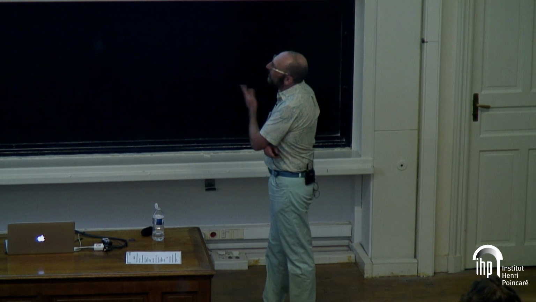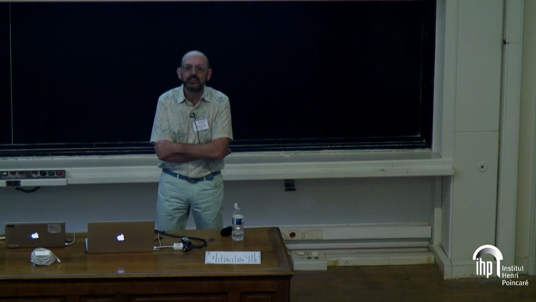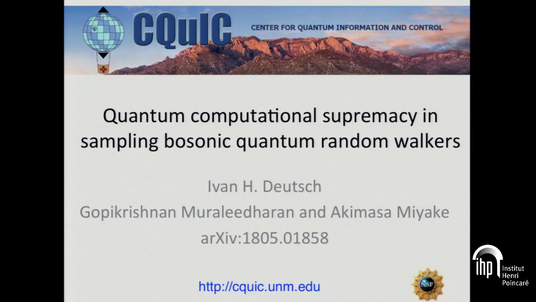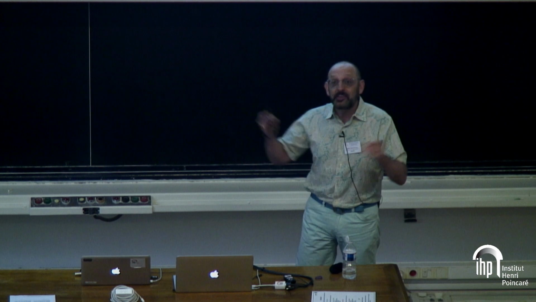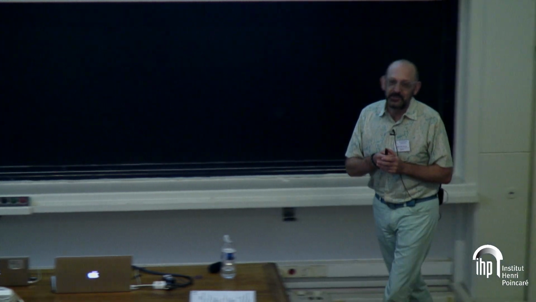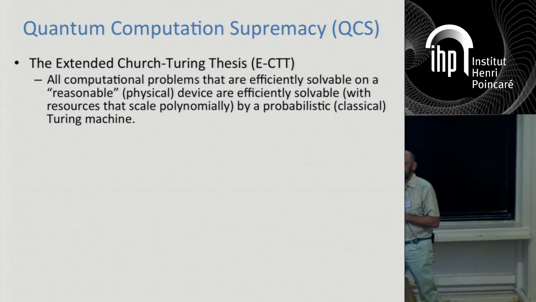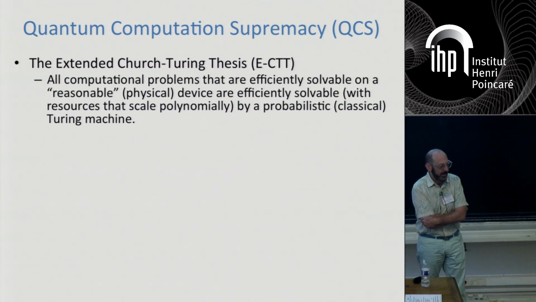Very good. So what I'm going to be talking about today is the question of how one achieves in a quantum device something that we think cannot be accomplished with a classical computer. That has been given the term quantum supremacy. I know that's a loaded term. I'm going to call it QCS, quantum computational supremacy. And I think this is an important concept, so let's just try to frame what we're talking about here.